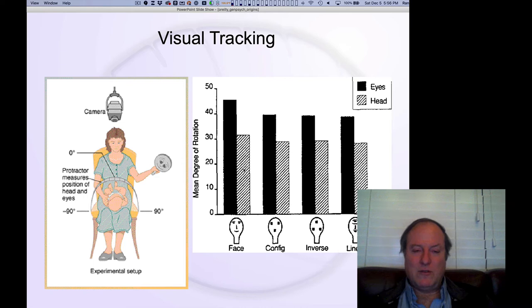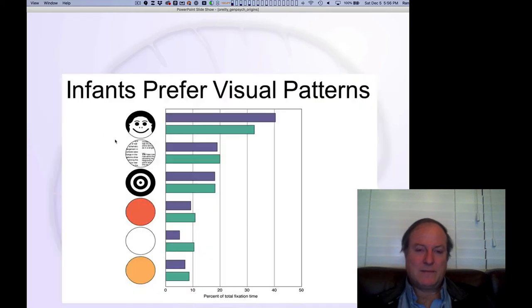At an early, even newborn stage, you have this built-in preference for faces as revealed by these visual tracking studies. And you can see here a variety of different kinds of patterns. So face stimuli are the most interesting. Text is kind of interesting, but plain visual stimuli attract less fixation time in measuring how much kids are looking at things.